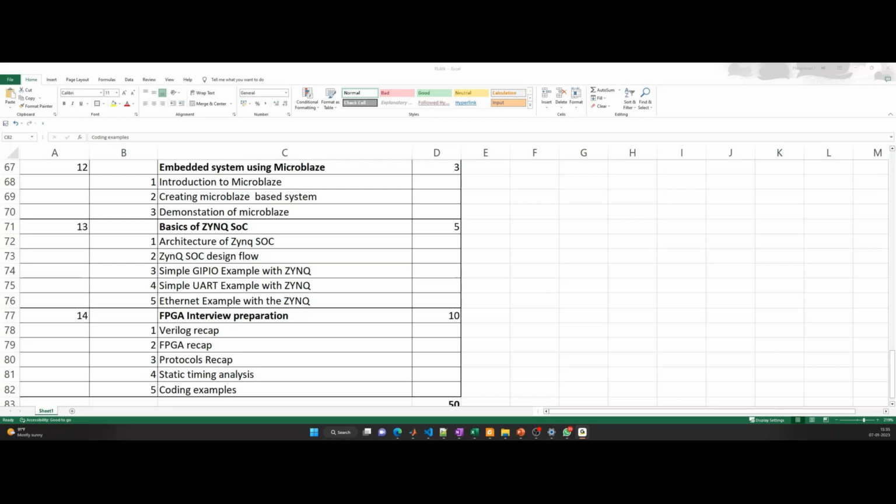When will we be starting with this? On that scheduling, you can check with the institute. I am not aware of the scheduling. I think as soon as possible, I think this week itself we are planning. But you can check the scheduling part with the admin team. Okay, sir.